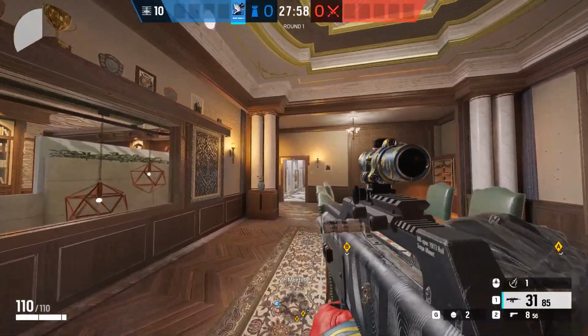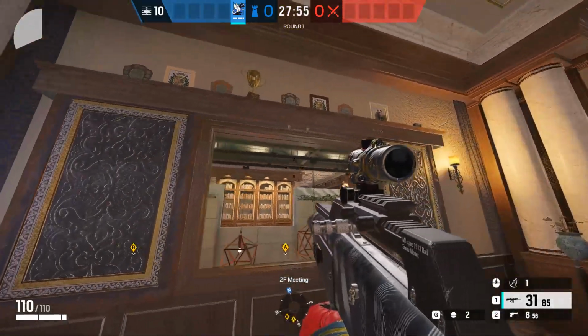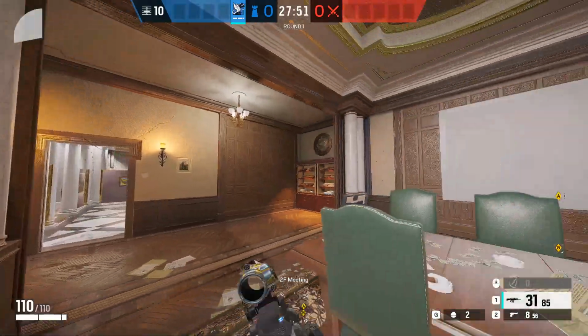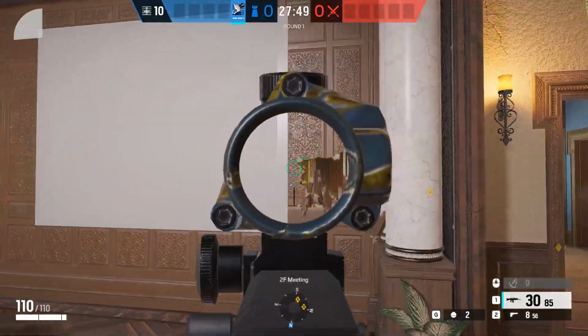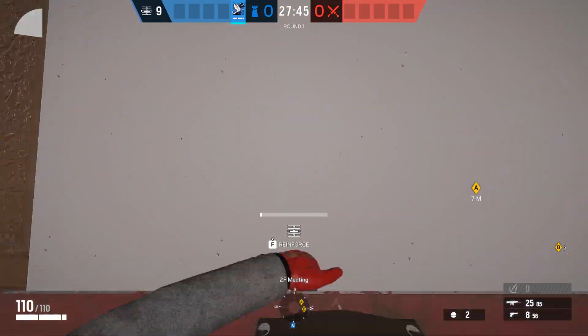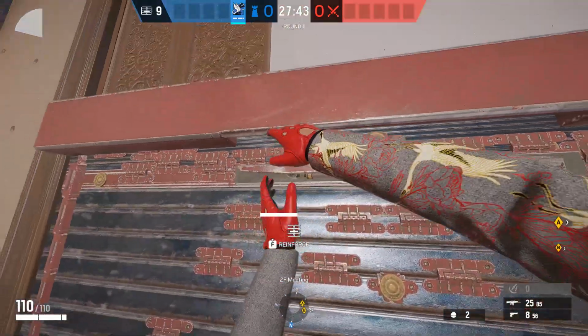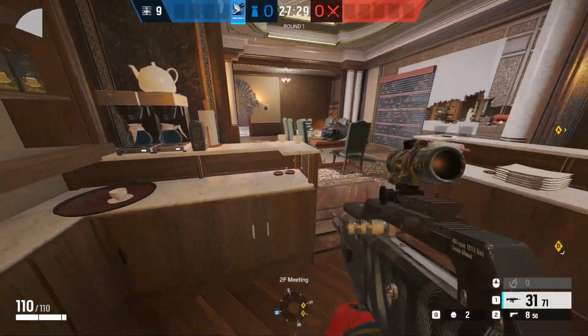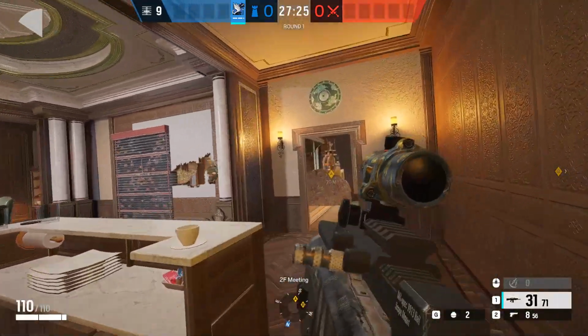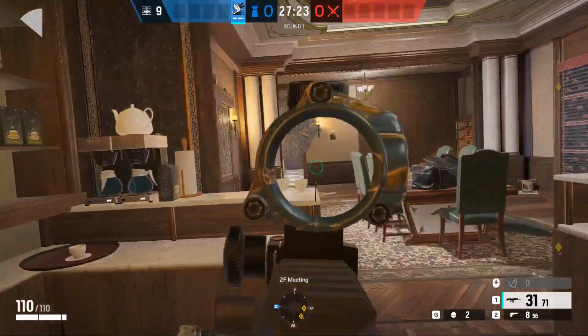Now, with your final Azami barrier, you can either throw one on the top of this doorway, or you can block off this window if you want to as well, I guess. But if you throw one there, it gives anyone who's playing in this room a little bit more protection, so you can open up head holes and reinforce this side like this. And what that does is it gives a little bit of protection to anyone who's playing in the meeting area of this objective. And as you can see, it's quite a strong area of the map to hold.